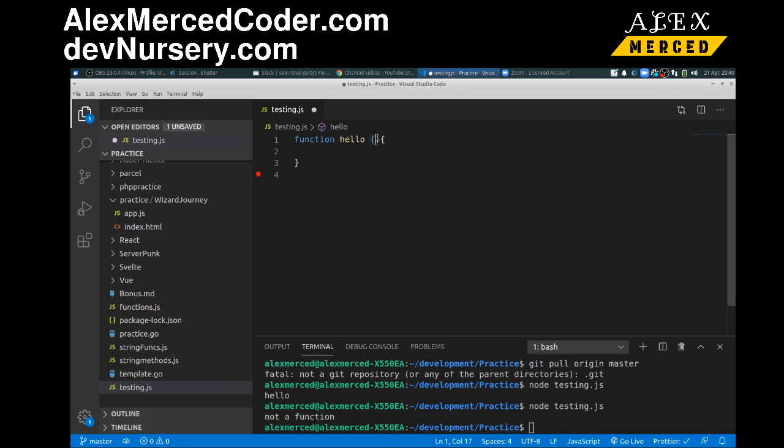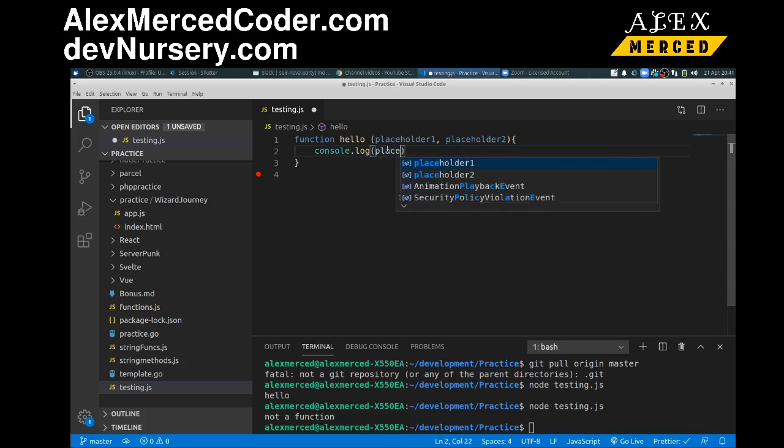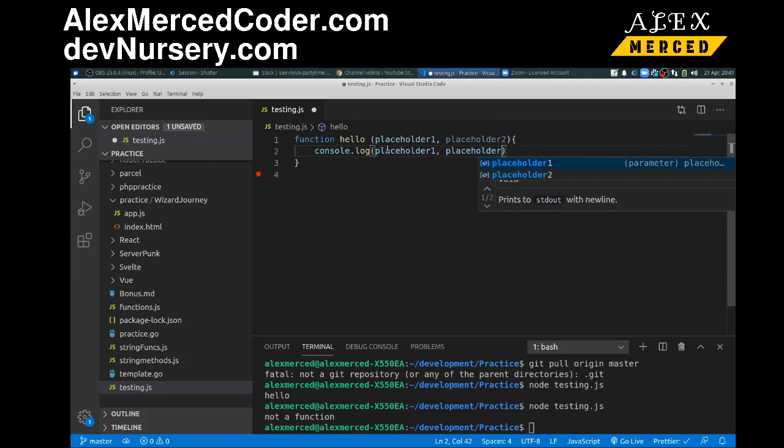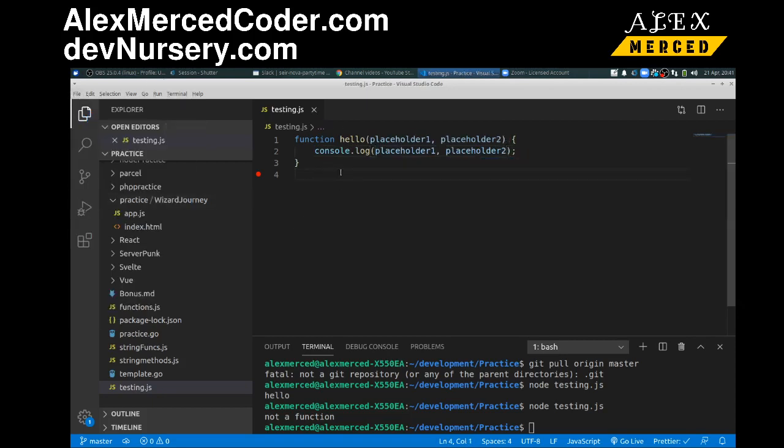So here I'll say placeholder 1, and here placeholder 2, with a comma next to each one. Then I can use them inside the function: console.log placeholder 1, placeholder 2. Save.